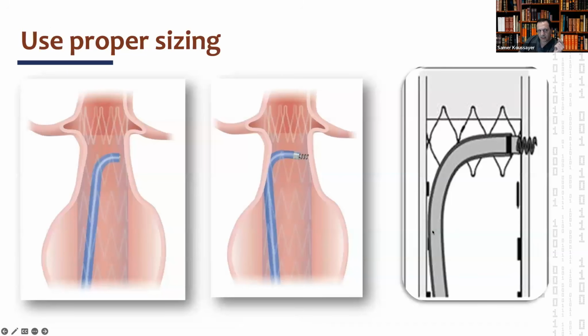The second thing, you have to use the right size. As I said, it comes in 2 sizes, 26, 28, and 32. Because if you have a small device and a large neck, then when you push, this device will go back, so you don't get penetration. So you have to use the right size of the endo anchors to get through the wall. This is very important.